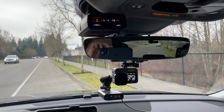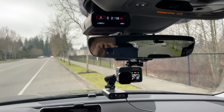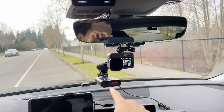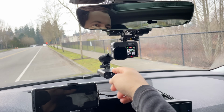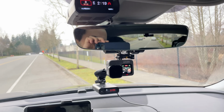And this is going to be true regardless of where you mount your radar detector. We can take a quick look here at 3 different common mounting locations. We can take a look at mounting up high by the rear view mirror where I have my R4 mounted. We can take a look at the low mount, which is also really popular for laser because it gets you closer to the front plate where they're targeting down there. So we'll take a look at the mounting location where the DS1 is, as well as the blend mount, which is kind of right here in the middle where I've got the GoPro mounted that I'm shooting this video with.